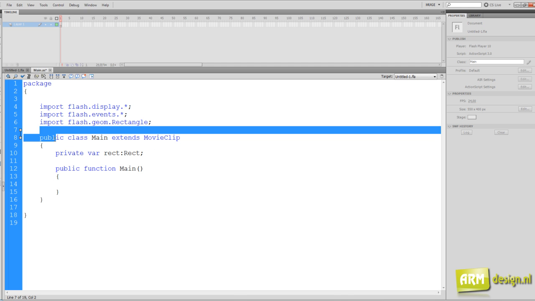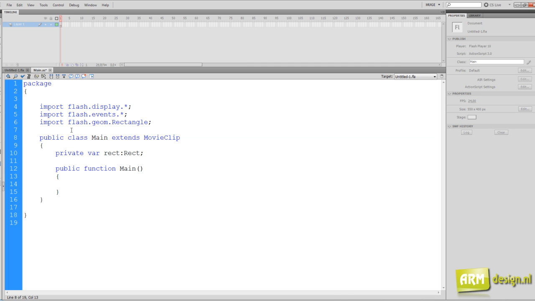That means that this class is a package and it's called main. It extends MovieClip, so this main class takes everything the MovieClip class has and uses it as its own. Alright, by the way, so does this class, because we converted it to a MovieClip and then changed it into a class, so it's a MovieClip class.